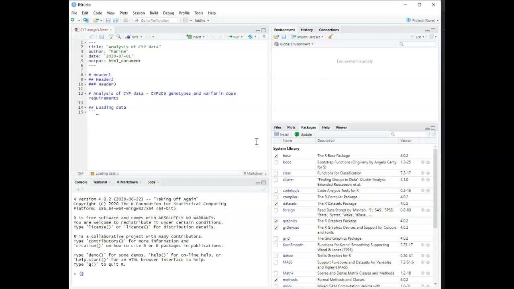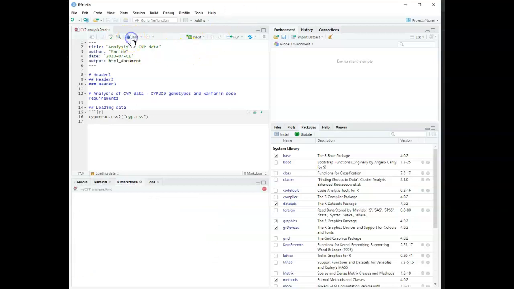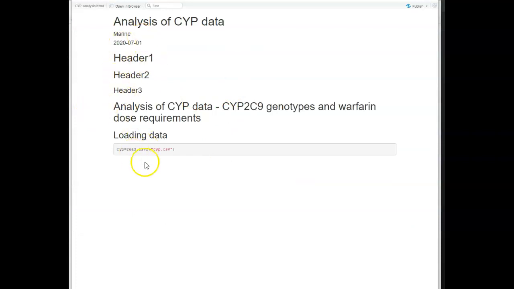To do that, I'm putting in these 3 backticks and then within curly brackets an r. And then end curly bracket, and then I enter the code I want to have here on the new line. So I write SIP equals read.csv2 and then SIP.csv. And then to finish this, I put on a new row 3 more backticks. Now let's see how it looks if we click on knit. Now it looks like this. We have our data here, and then we have this R code.